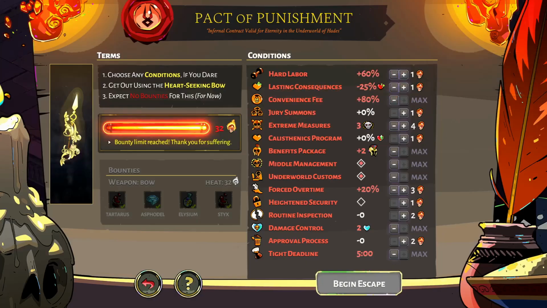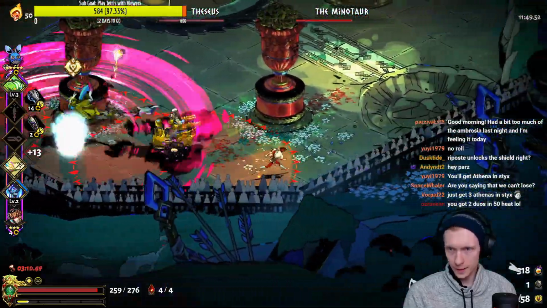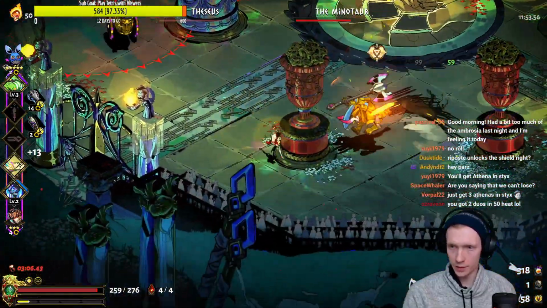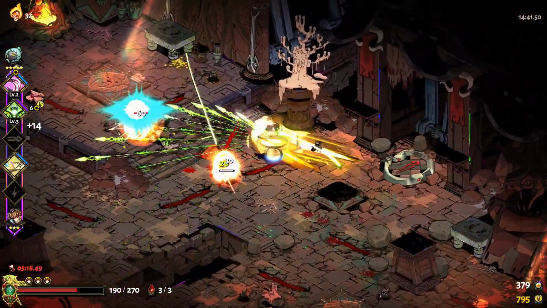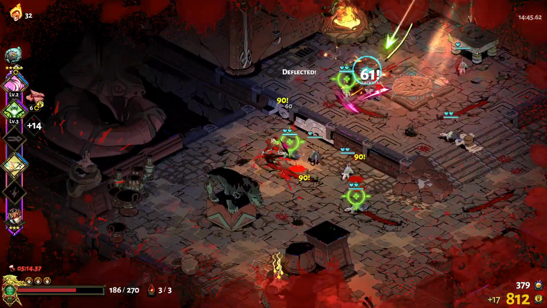I'd recommend removing both Jury Summons if you do this, and possibly avoid damage control unless you're using some very quick hitting builds. Even with careful planning from the Pact of Punishment, sometimes luck doesn't go your way and you may find yourself losing time every biome from a lack of free rooms and a build that didn't achieve what you had hoped. One of the benefits of taking the more difficult deadline here though is that by removing the extra enemies from Jury Summons, you'll consequently take less damage on average in enemy encounters since they will go by faster.